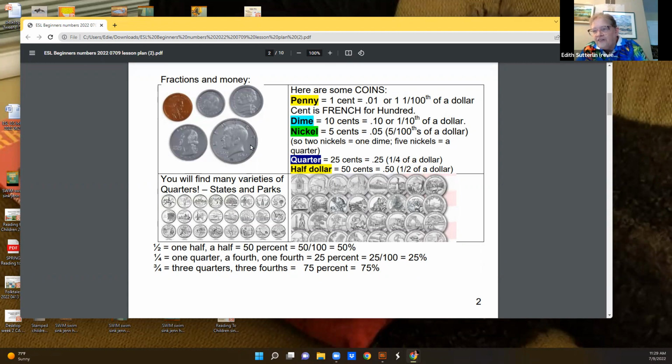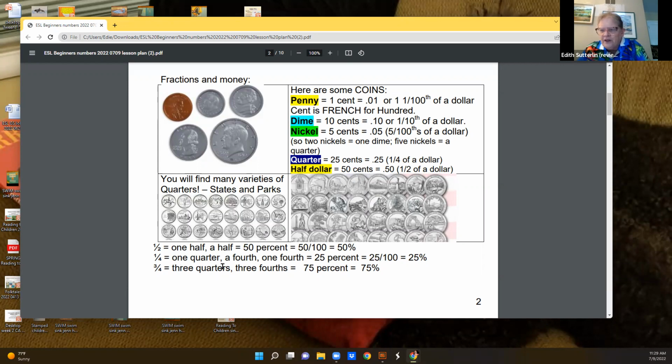The next one is a half dollar, less common. Usually machines, if you put a coin in, will take quarters, not half dollars. A half dollar is a 50-cent piece or half of $1. We talked about how the quarters all used to look alike, but now you will find many varieties of state quarters that were issued over a period of years for collection. So I think the 1980s primarily. And then the other quarter dollars, now we have a lot of quarters that are celebrating different national parks. I think it's called the America the Beautiful series.